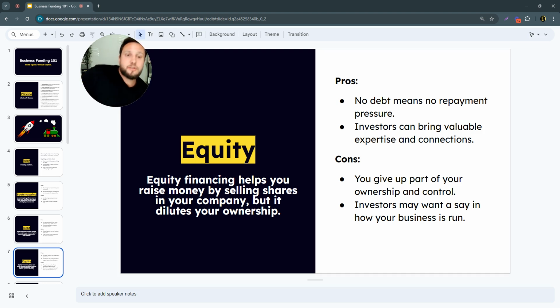And the reason is because you can share a piece of that pie, because the concept is the pie is going to get bigger. So even though you're having fewer slices, the slices that you own or the slices you're able to eat are larger in theory or concept. So you're willing to share that ownership. You're willing to sell ownership in your business in order to bring in capital, to use that capital to grow, right? So the pro side of equity is unlike debt, you don't have to pay anybody back.